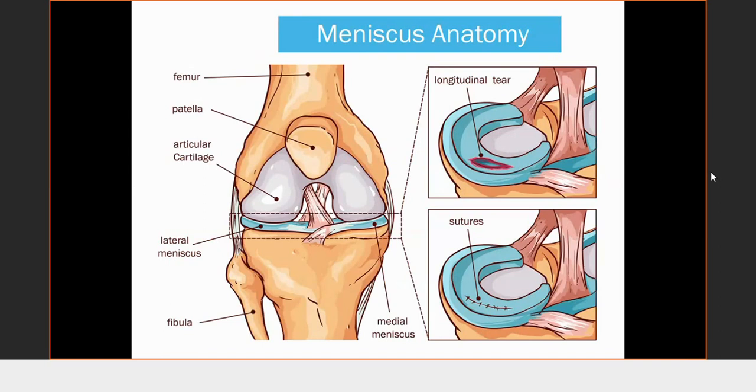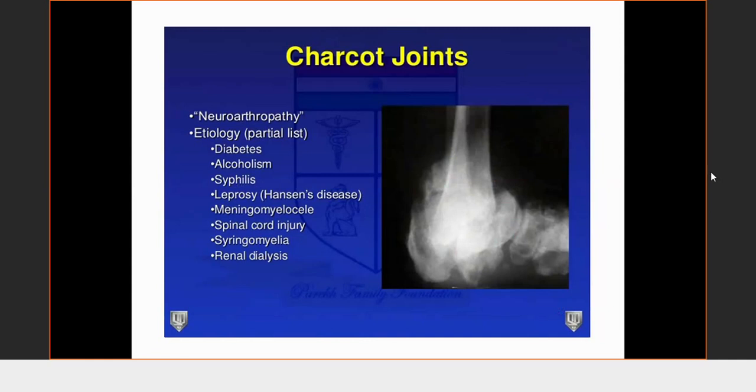These are the ligaments, basically called cruciate because they resemble the cross shape. So there might be a tear, or the ligament can rupture, and depending on that there will be signs and symptoms of the disease. Okay, so sports injury, and then there is Charcot's joint or the neuropathic joint.